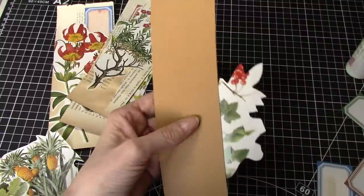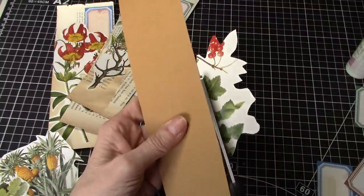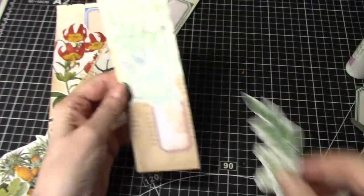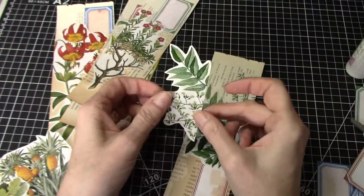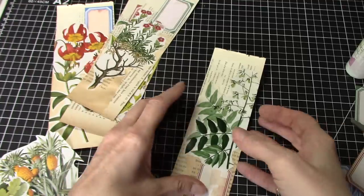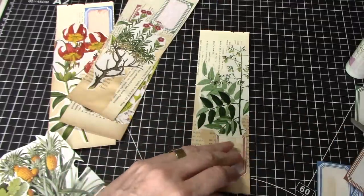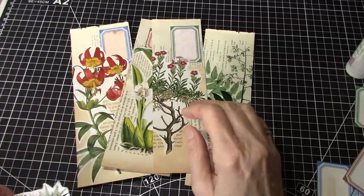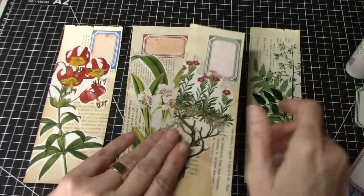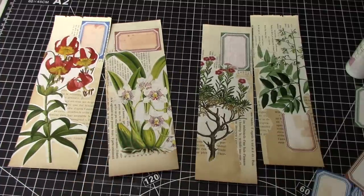all of that greenery. Of course, I think I've been consistent in gluing more than I had to. If you notice that, of course, you could save that and put that on something else. I think I will. Yeah, I think I will. I like that a lot. Okay, so I've got all of these. I'll put those away. And what else do we want to add to them?